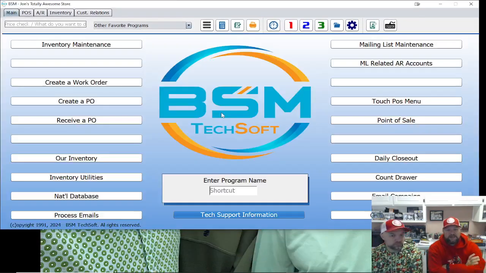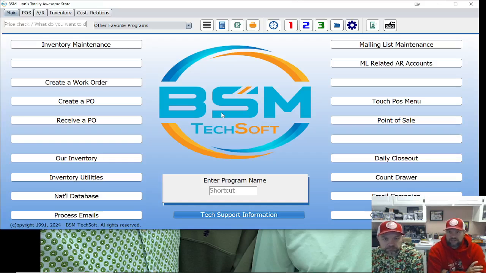So that's kind of what we wanted to show today, just how you can navigate through that. We do have a tech document on POS menu. So if you want that document, just shoot us an email to support@bsmgro.com. It goes a little more in depth into all of the POS menus. Yeah, it'll go into all the different settings.